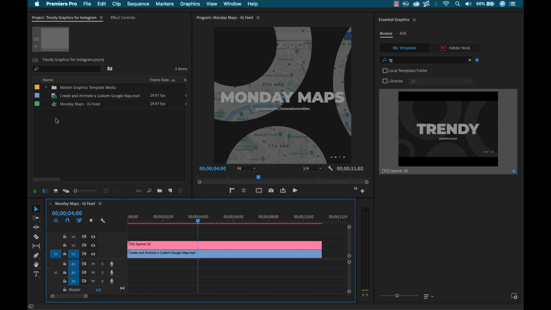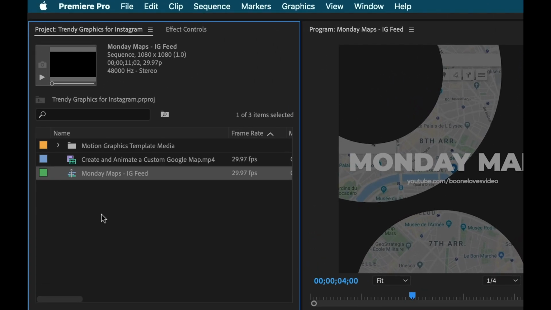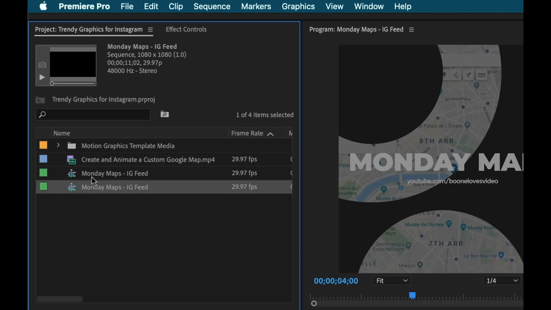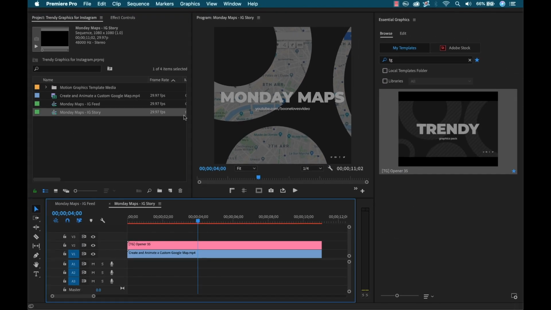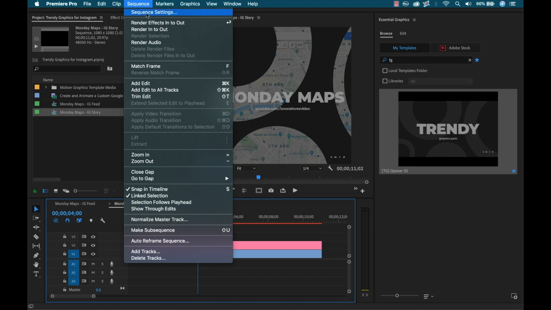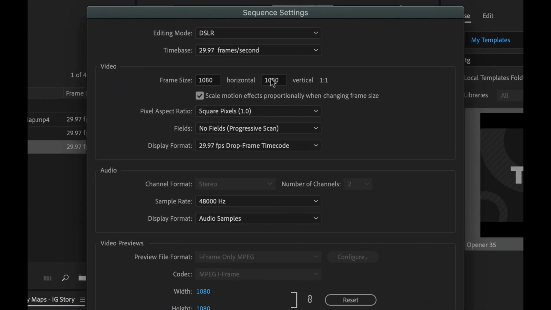Now I'm actually going to try something here and see if it works. I'm going to go ahead and just duplicate this sequence in the project panel here, and then I'm going to rename it. I'm going to call it Instagram Story, and then I'm going to open up that story sequence. I'm going to go to Sequence Settings, and I'm going to change this to 1080 by 1920.